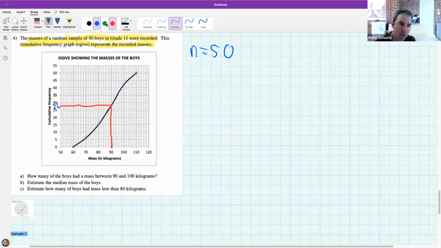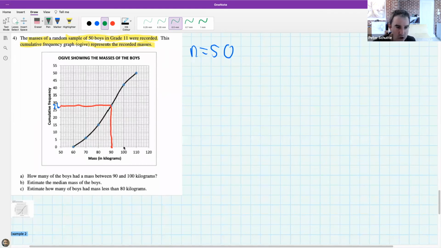So if you go backwards, all of these students between 60 and 90, there are 26 students who weigh between 60 and 90. That's what it's saying. So give me a thumbs up if that kind of makes sense. When we say cumulative frequency, there's 26 students. In total, we have 50 students here. But what this graph is saying is, if I go from 90, at that point, I've already had 26 students who I've counted up in my cumulative frequency. Okay, so that's the one bit.